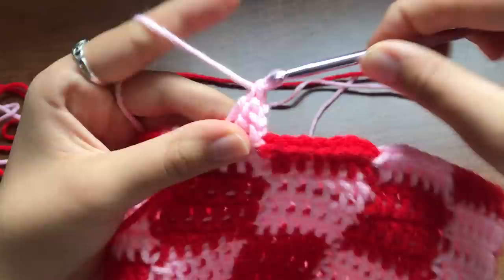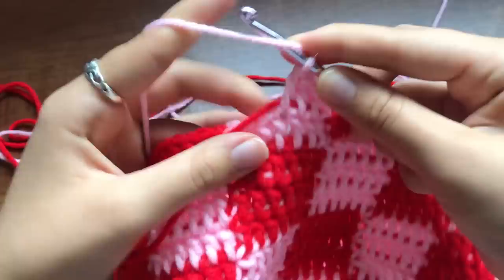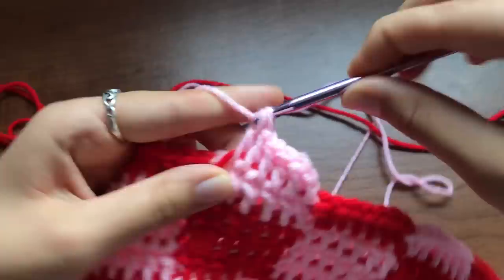Oh, sorry, I'm having a difficulty for some reason. Just gotta hang in there. We're almost done. We're on the second to last row of double crocheting.